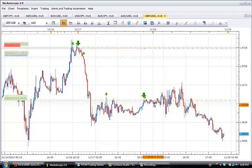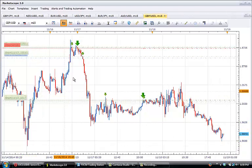Look at these positions here. See where the green arrows are? I entered here, and look how it went up on me and never dropped. I didn't have to worry about that contract expiring and losing money. I just waited it out because I knew it was going down. And look, finally dropped on me. Now it's reaching the area of new lows. You can see it tapped it here. It's probably going to rise up a little bit tonight before it does burst through those new lows. But when it does, it's going to be a huge payoff for the week.